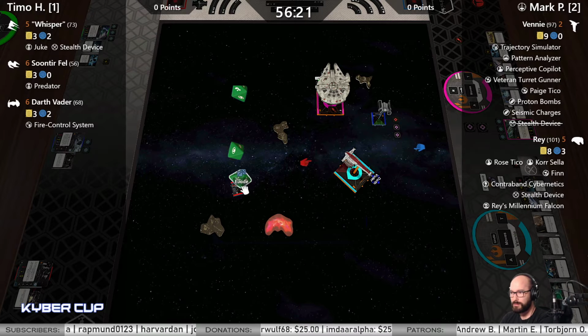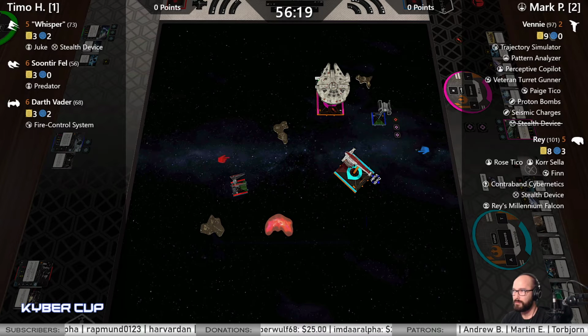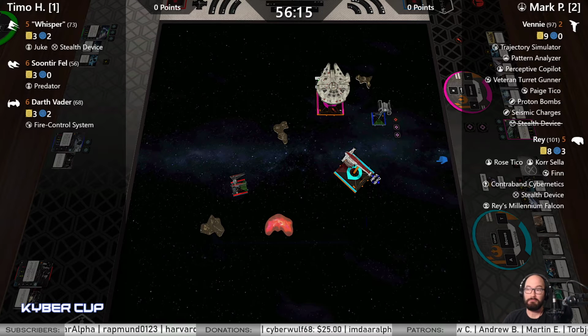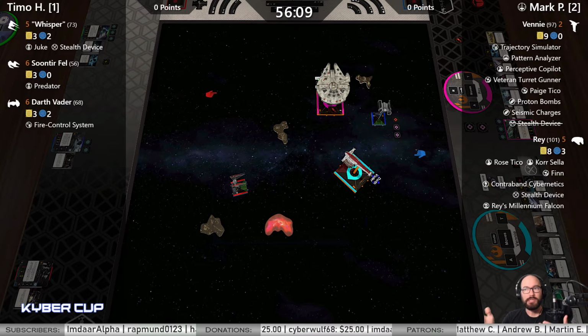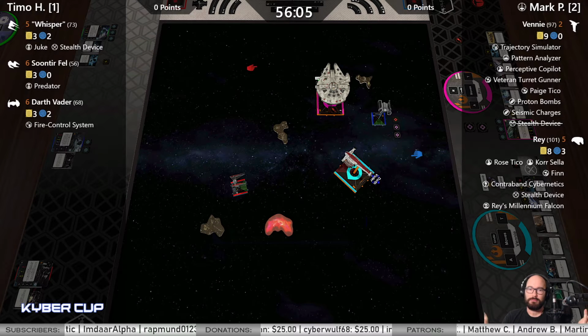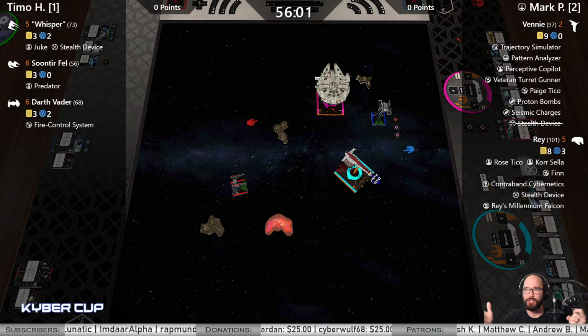Let's get rid of these. All right, back to dials. And that was a better round than I thought it would be for Timo. The block looked bad on Whisper, but Rey had no shots. So it was just Vennie shooting. Vennie shoots late, had to shoot without any mods.